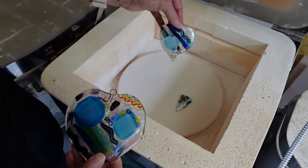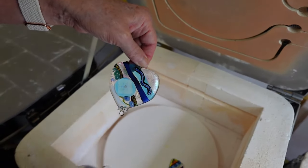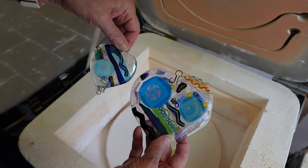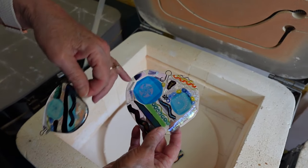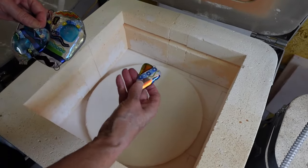All right, so let's put this one here. And this one came out real pretty. Now look here, that's a little bit washed out because it's on a lighter color than this one right here. So note to self, depending upon how well you want that to show, whether you want a kind of subtle shadowy look or a little stronger, it would help to make it stronger by putting it on a darker color.